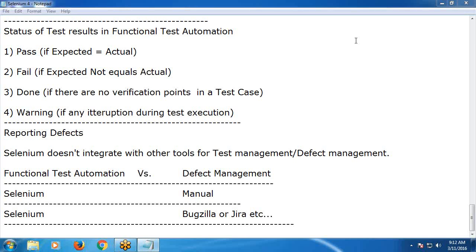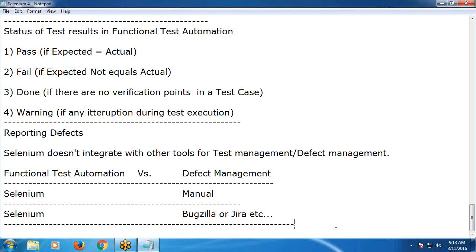There is no problem. The user, meaning the tester, is the only communication between these two tools. After analyzing the result, report defects in the defect management tool or test management tool. Then it doesn't matter if it is Bugzilla or Jira or any tool. Some companies use local tools, in-house tools. You can use vendor tools, open source tools, or in-house tools, any tool.